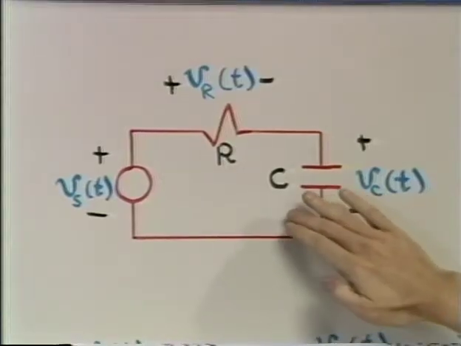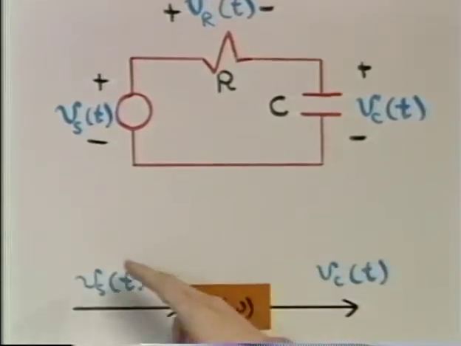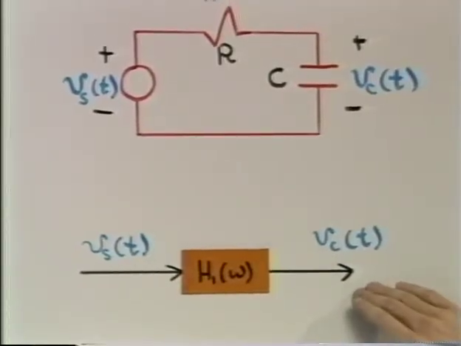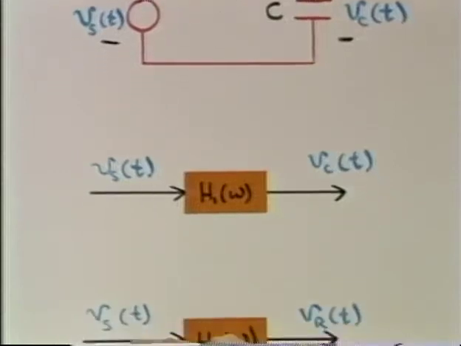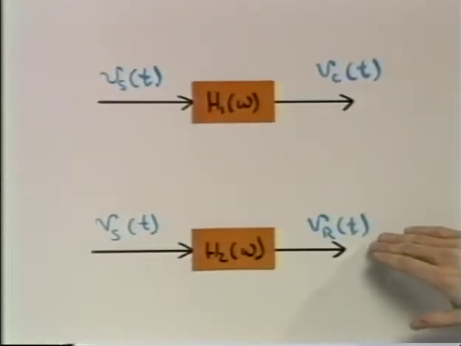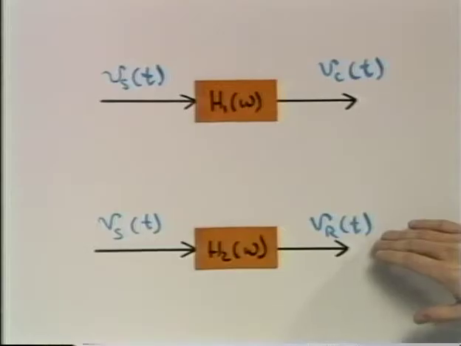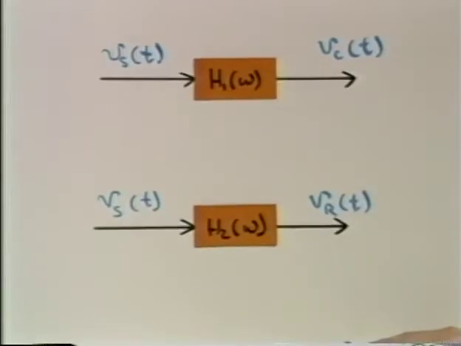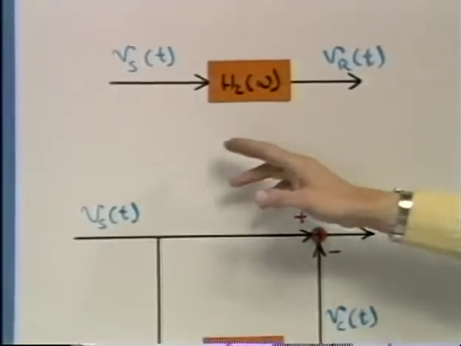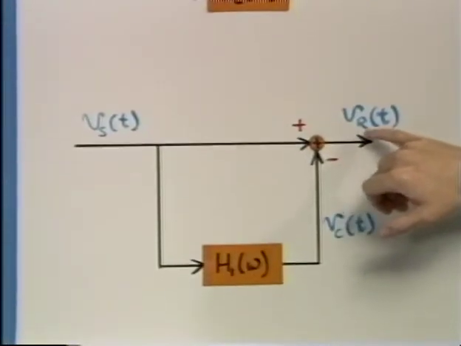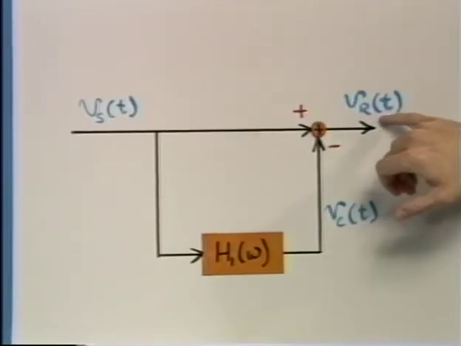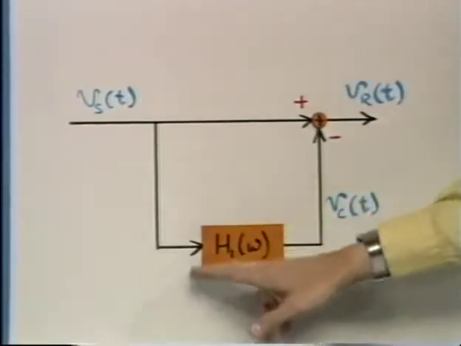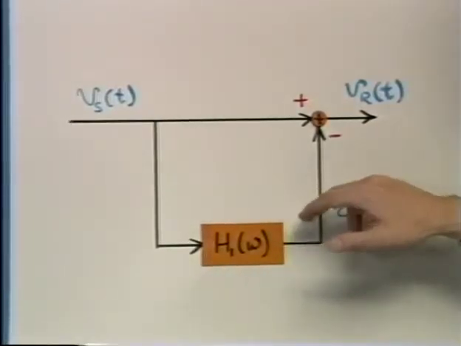So in effect we have two systems here. We have a system which is the system function from the voltage source input to the capacitor output, and the system from the voltage source input to the resistor output. And in fact, just applying Kirchhoff's voltage law to this, we can relate those in a very straightforward way. It's very straightforward to verify that the system from input to resistor output is simply the identity system with the capacitor output subtracted from it.